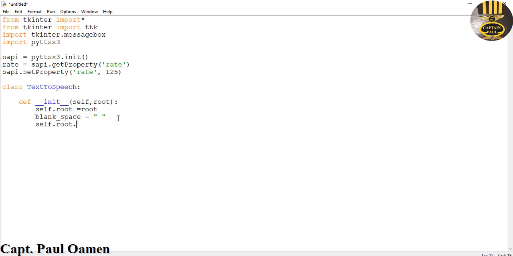Let's say self.root.title, and my title, I want it to be within 202, then the blank space itself multiplied by the blank space plus the title, and the title is going to just be Python text to speech. There we go. And we'll close that up there.